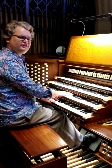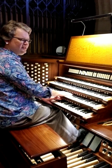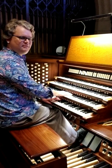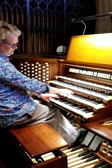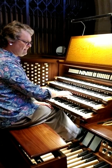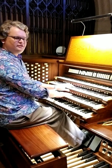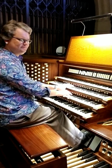I'm going to increase the choir first, then open the choir box, so I'll have somewhat of a masking manual that I discussed in the basic registration tab. Now I have a larger masking sound that I can use to increase the swell.